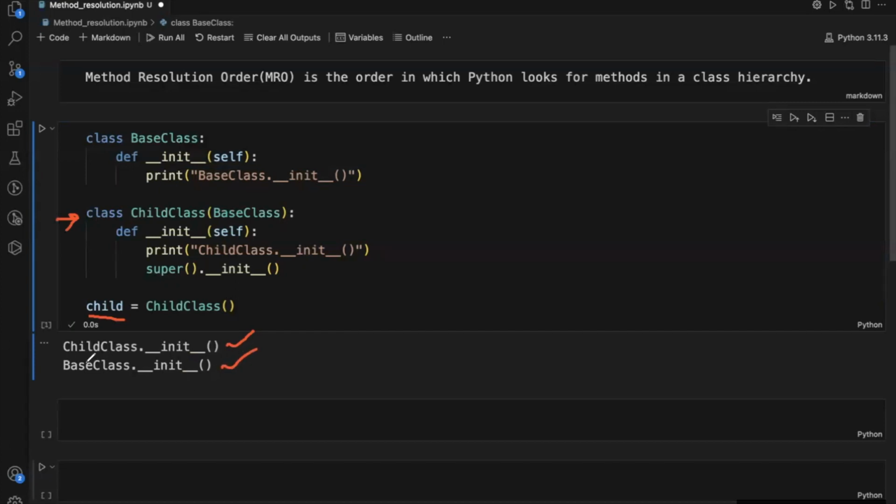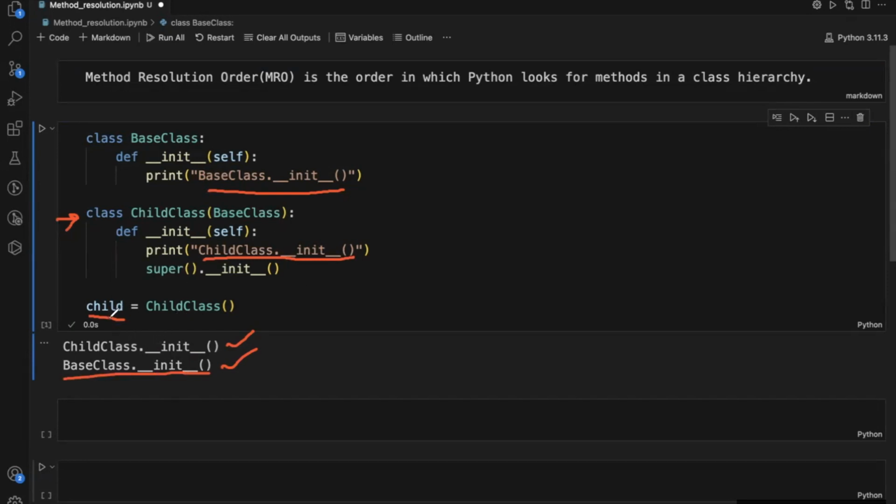First, I am getting Child class.__init__(). Thereafter, I am getting Base class.__init__(). So let's understand how I am getting this.